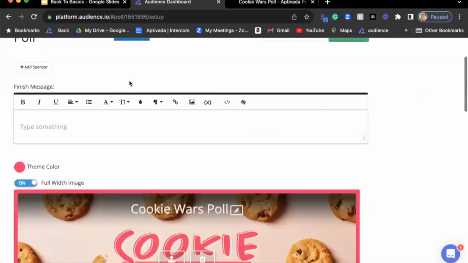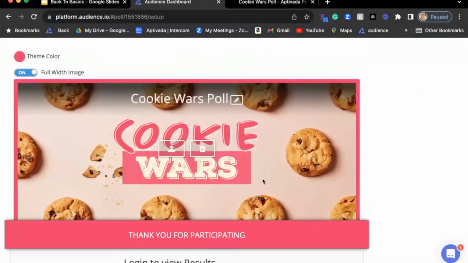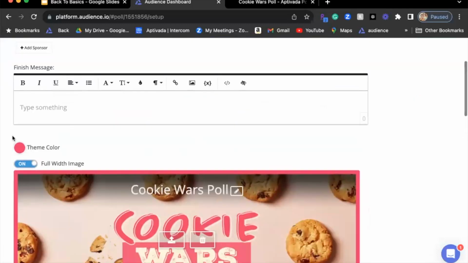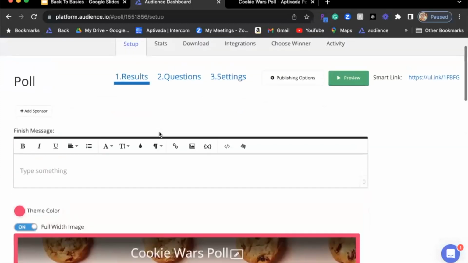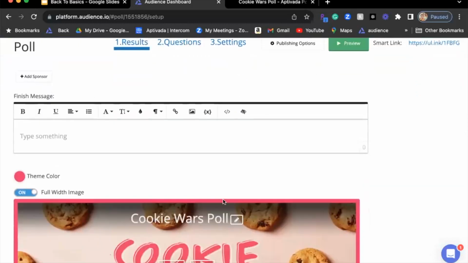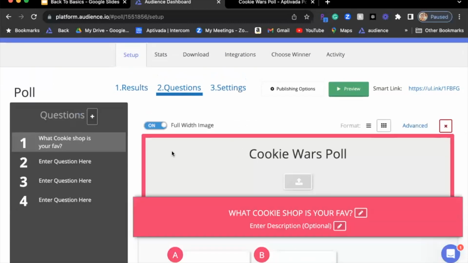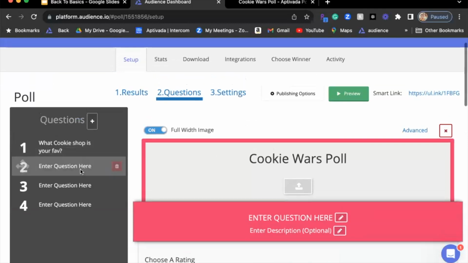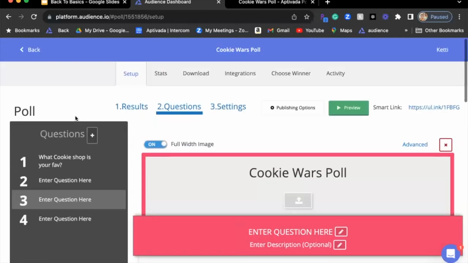I just want to specify your graphics and how that works within the contest. Like I said, I uploaded this from our templates here, and this can be downloaded, uploaded, and removed as you need. Theme colors, that means it matches the border of your contest, can be changed and edited to whatever you need, to be personalized. And this also can be changed, as can your overall wording. Now, in the questions, say you don't want a consistent photo going throughout every step. You can change that. You can change every photo individually for each question to be specific to the question, or you can keep it all the same, whichever is working for you. Just know you have the flexibility to move around and change out those graphics.